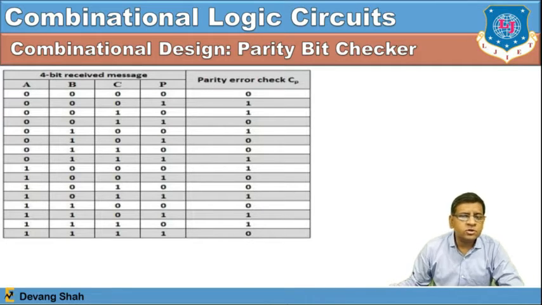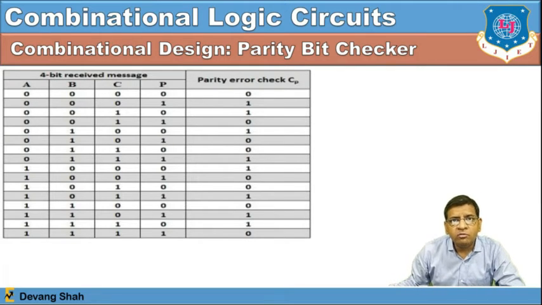You can check the sequence 0011. See, this has an even number of ones in the sequence, so the answer is 0. Like that, you can go up to the last stage, which is 1111. See, the even number of ones, answer is 0. So the parity error check CP answer is 0, right? Same way, if you have 1110, the second last stage, where there is an odd number of ones, here the parity check is odd, like 1, right?